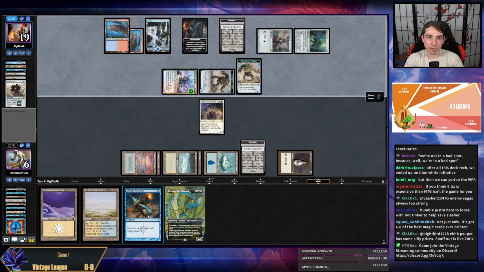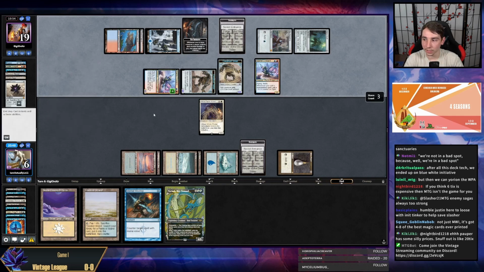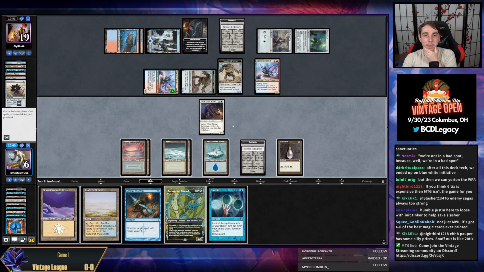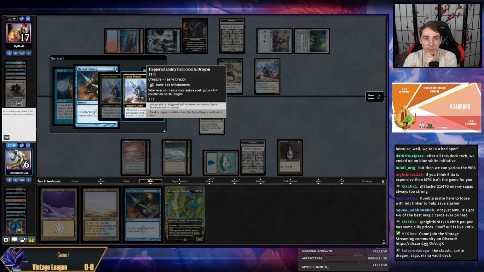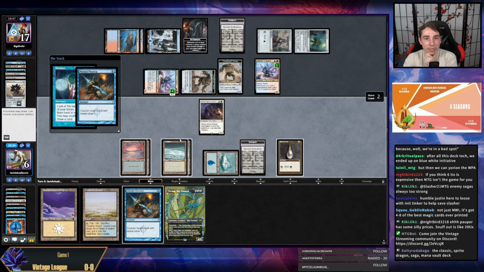They have a 1-mana spell. No, they have a 2-mana spell. Please don't Time Walk. Oh my god, they have so many Sprite Dragons in their deck. How do you fit 3 Sprite Dragons? All right, can I get a Swords? A Ponder. A Ponder is interesting, of course. Let's Ponder. Just a single removal spell stabilizes for us. Do I take 2? Man, that's kind of a bad card for them to have.